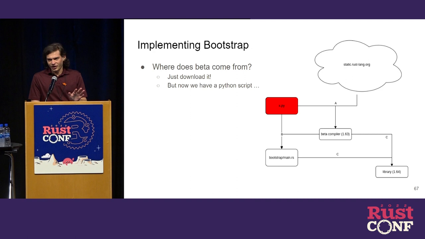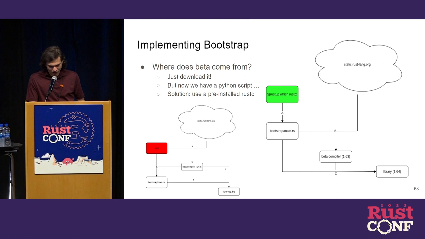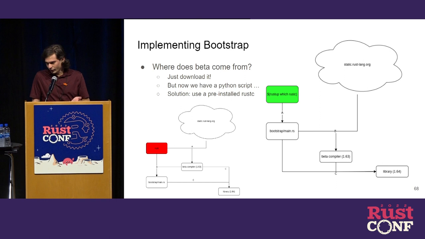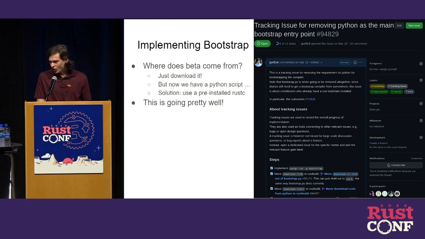I got really frustrated at this, and in January of this year I decided to fix it. Instead of using Python, the idea is: what if we just use the compiler people already have installed? Most people working on Rust use Rust regularly, which is why they can contribute to the language, so we can just use the Rust they already have installed — take that, build the beta compiler, build our build system, and there we go. I've been working on that for about six months now and it's going pretty well. The tracking issue has six of eleven tasks checked, making good progress. If anyone is interested in working on this, please reach out — I would love to help people get involved.